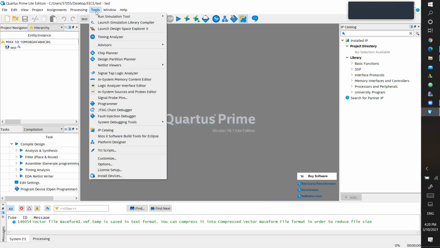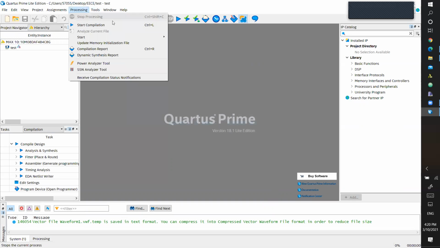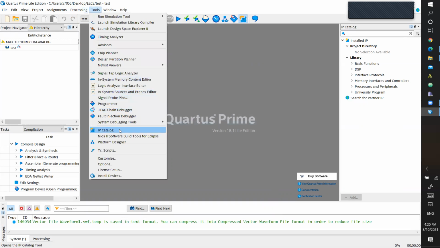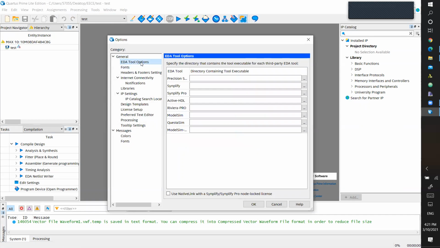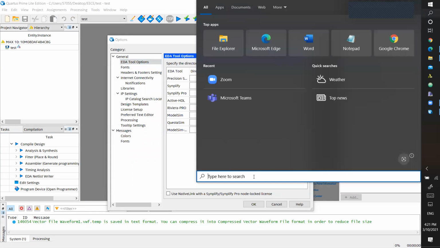Actually, when I first ran this Quartus, I met this problem, and if you are lucky, you won't have this problem. But maybe someone will have that. I will show you how to find this path or directory.